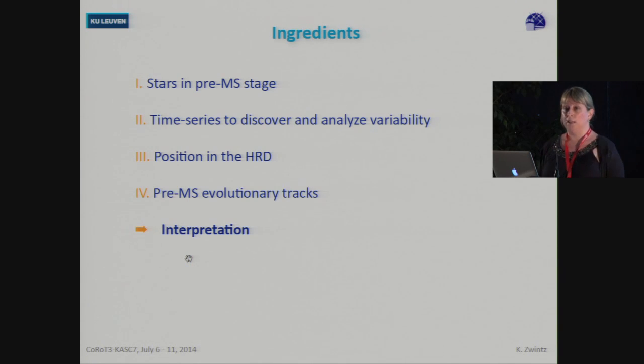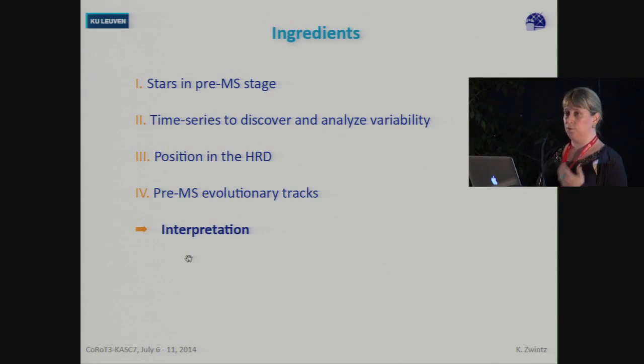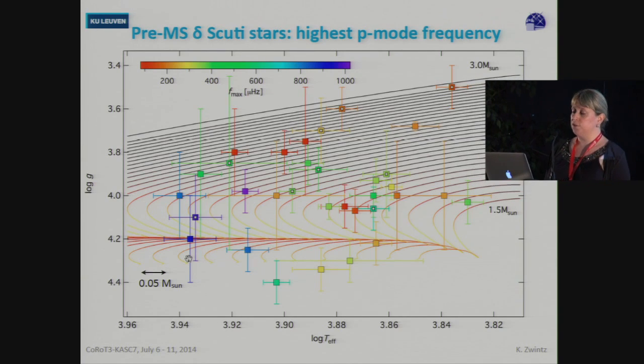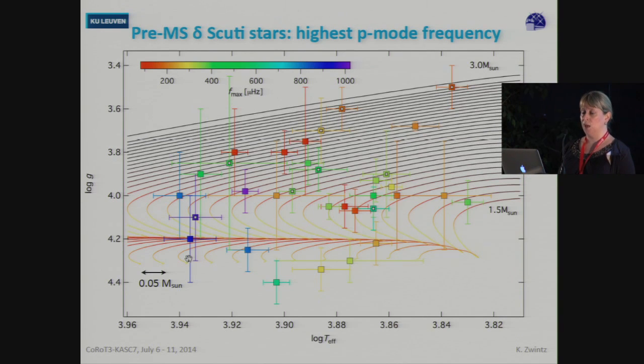And then, of course, we have to add now the asteroseismic information to the whole story. So we do the same plot again, but now the symbols are color-coded with the highest observed p-mode frequency. You know from theoretical asteroseismology the value of the acoustic cutoff frequency. And in observations, you have to have a measure of this somehow. So the closest observational value that would represent the acoustic cutoff frequency is something like the highest observed p-mode frequency.